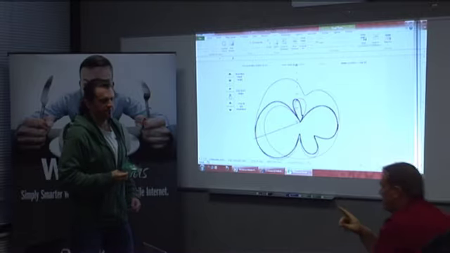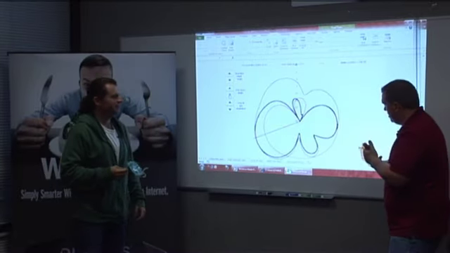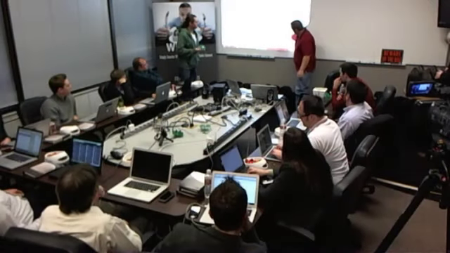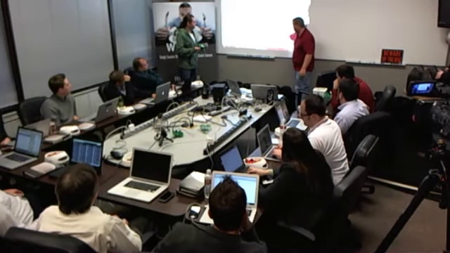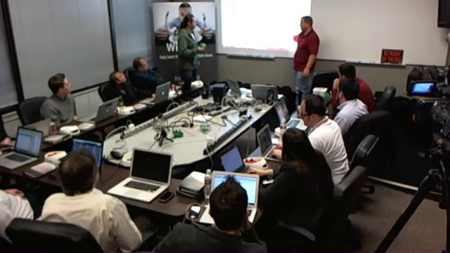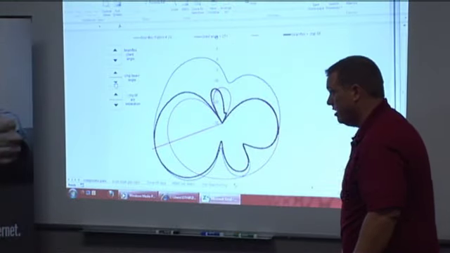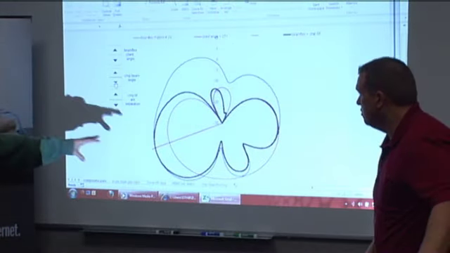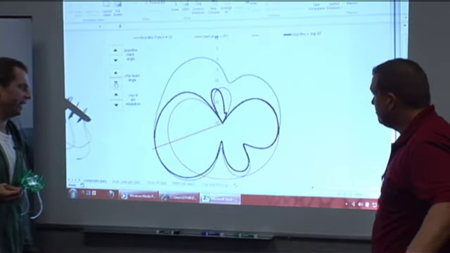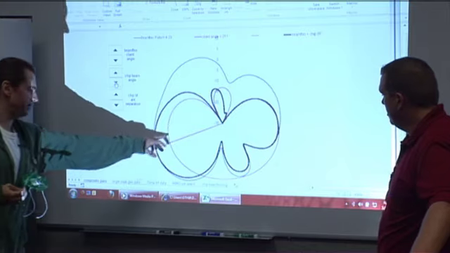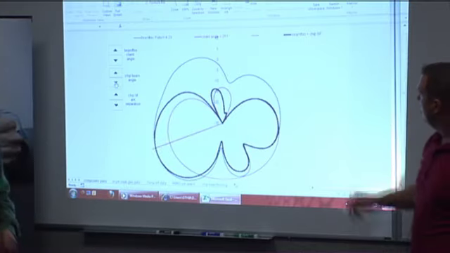Here's one thing I want you to point out, Victor, because Victor and I were talking about this as he was educating me. Can you point out the difference between this, which is the chip beamforming, and this? Is that correct? They're trying to send it this way, but something happened over here. Yeah, it's a combination of the two. Basically, the combination of the two is what results in this, so you get the gain from that. If it was just the chip by itself, you'd have to tweak it some more.